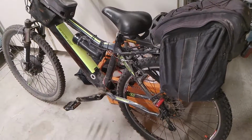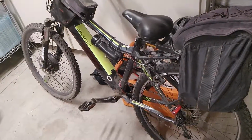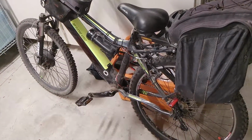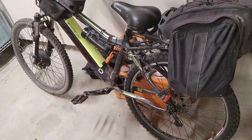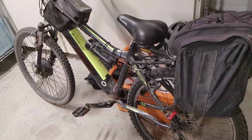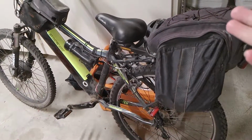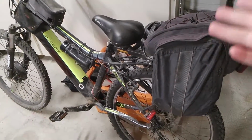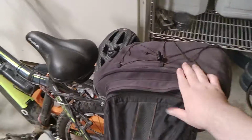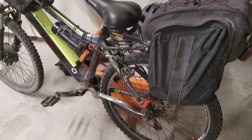Hey everybody, and welcome. I haven't posted a video about my Hyper E ride for a long while, and I know everybody's been wondering how it has held up from the amount of abuse I've put into this thing, putting it up to 100 pounds in weight with a 36 volt 30 Ah battery in literally the back bag. It's actually held up well.